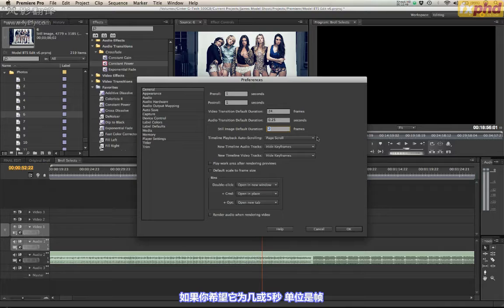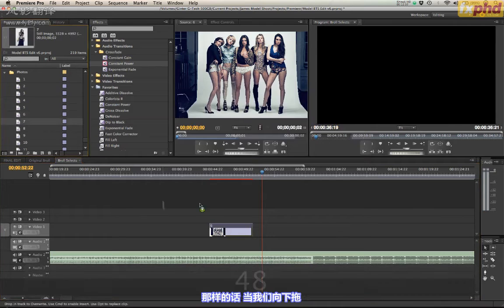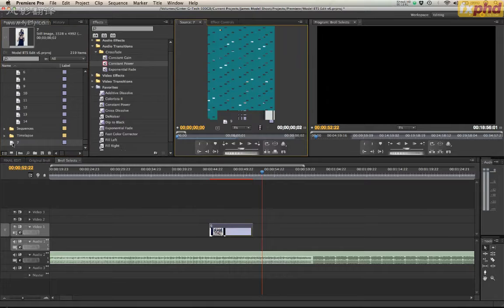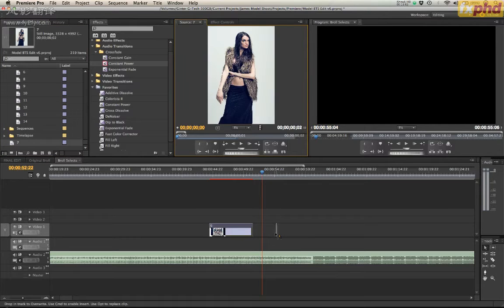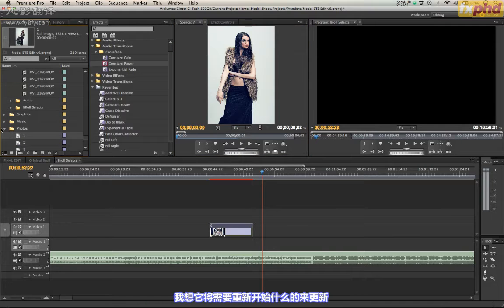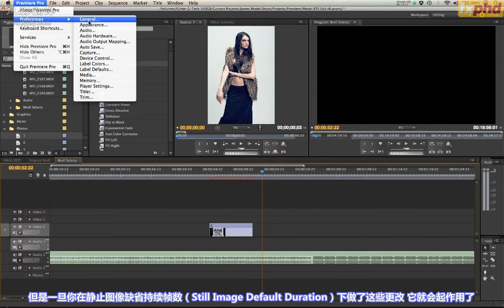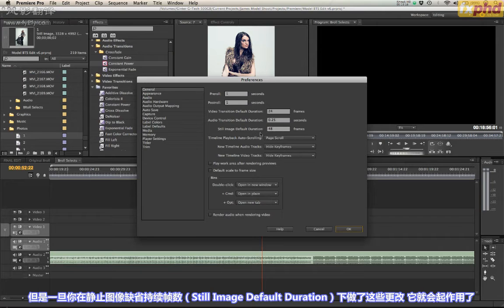If you want it to be a couple seconds or 5 seconds, it's in frames, so 24 frames, and you multiply it times however many. So we'll just do 48 frames by default for this, and that way when you drag down, you will have, I think it needs to be restarted or something to make the update, but it will work once you make those changes under your still image default duration.